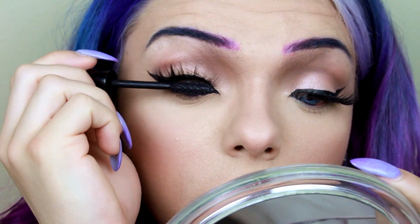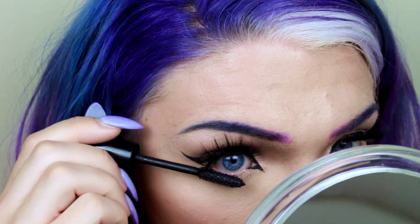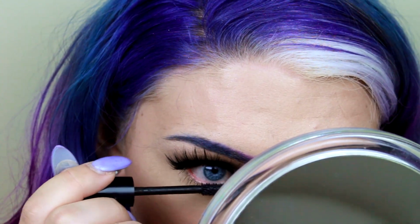Next, you want to curl your lashes and apply mascara. If you're wearing false lashes, you don't have to necessarily splurge on a really good mascara. Mascara on the lower lash line is totally optional, but I've been enjoying doing it lately, so I'm gonna do it today. I just started to clean a few of the brushes and I noticed that the bristles actually stay in very well. Normally when I clean any brush, even if I've cleaned it before, I find a bristle or two kind of pops out, but these had nothing, so that was great.